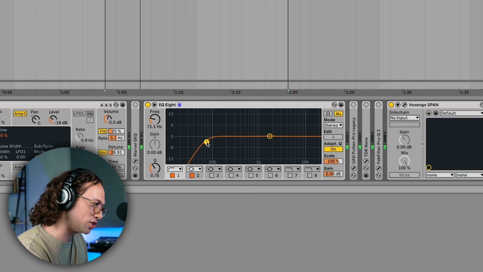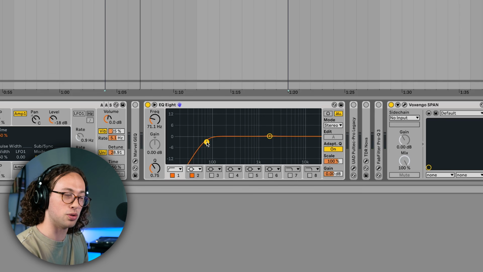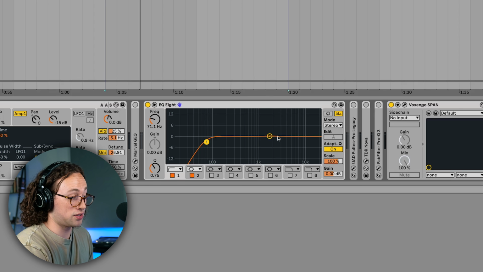So it's super, super versatile. It's easy to use, and it's free because it's going to come with most of your DAW. And so this is the one that I recommend for most people. There are a couple of downsides to working with a parametric EQ like this.